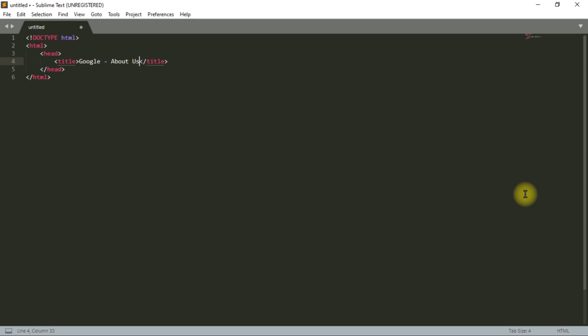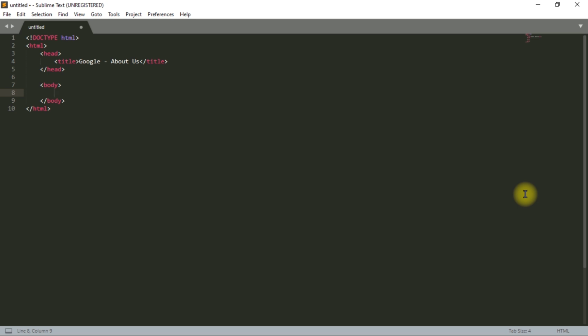So now that the title is out of the way, we'll be moving on to the body, which, like I said, is the visible page content, which means when you open your browser, this is what you'd see on your screen, right? So write the body tag the same way as the head tag: left angle bracket, tag label, and right angle bracket, then close it immediately. Go back to the middle and press enter.